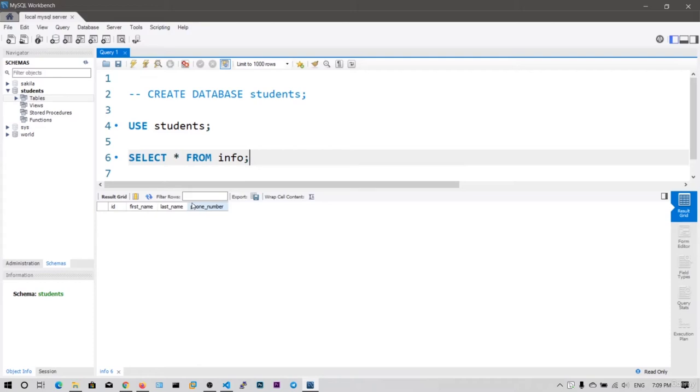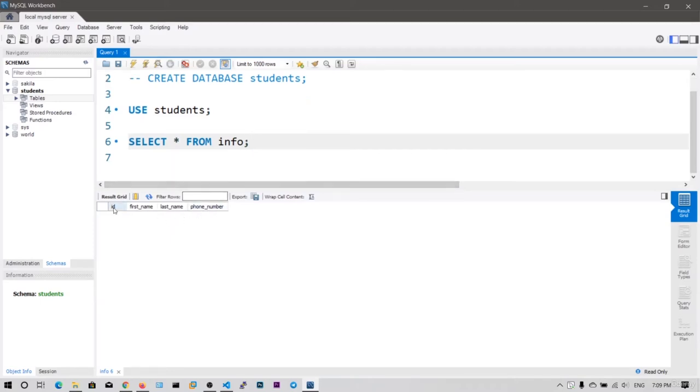We will see how we can connect using joins at the end of this video, or within a few moments. So now if I select star from info, I get no data, because we just created the table. As you can see, there are ID, first name, last name, and phone number columns.